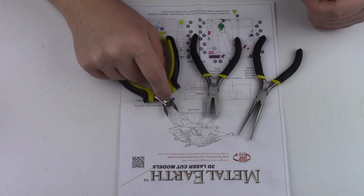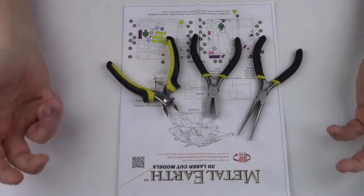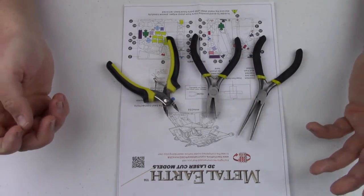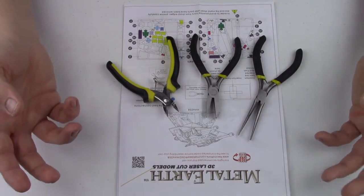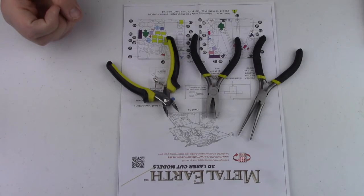clippers. There's a lot of different clippers out there you can use. This set is one from Fascinations. These clippers work extremely well. I've tried other clippers. I've tried cuticle clippers. I've tried other flush clippers. Nothing else has worked as good as these. Your experience may be different.